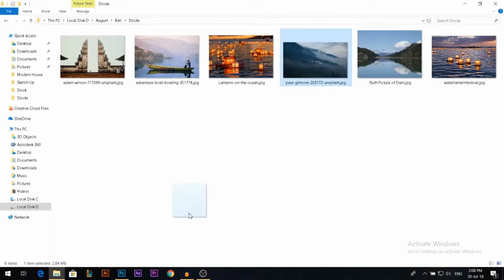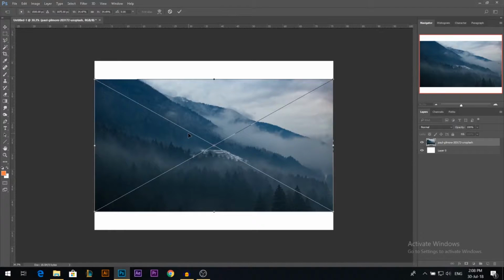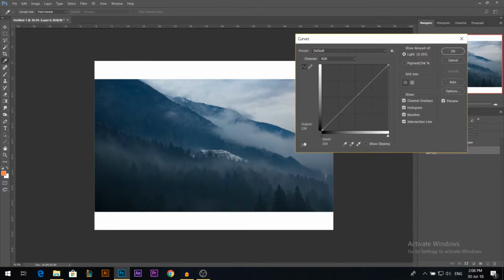Okay, I'll work from back to front. I always like to work like that, from the furthest point to the front. Okay, let's start with the background. I'll press Ctrl M. I don't want it to be completely white. I'll make it a little bit gray. I want it to be almost the same color as the sky.